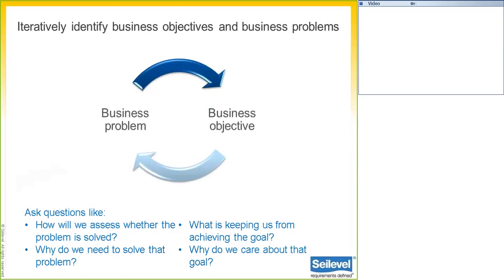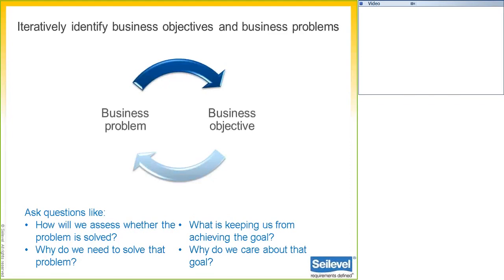And the point of this slide is to show you that it's a very iterative process. You're going to find an objective and you're probably going to discover another problem, right? And then maybe you find a lower level problem and you ask, well, why am I not solving that today? What's wrong? You'll find even a more detailed problem, and you can keep going through this process. You actually end up with something a bit like a hierarchy of problems and objectives when you take this process all the way through.